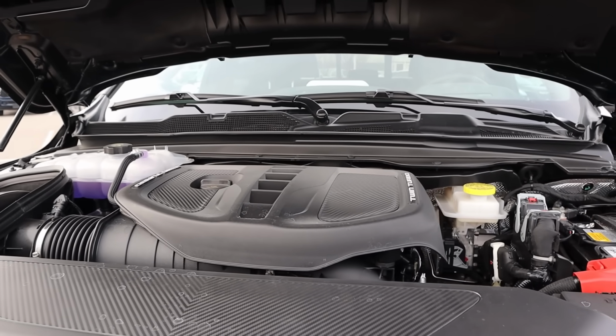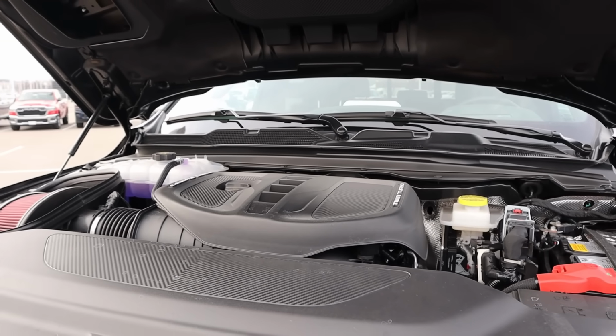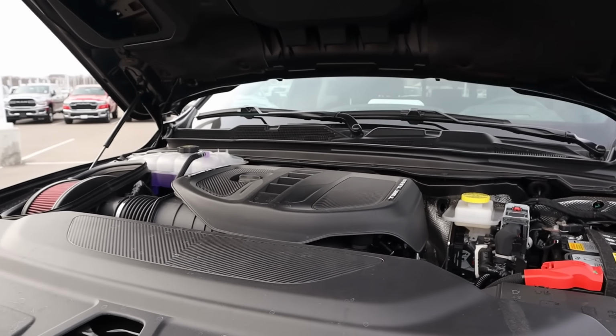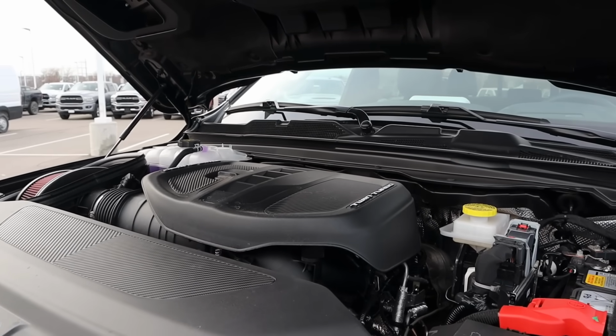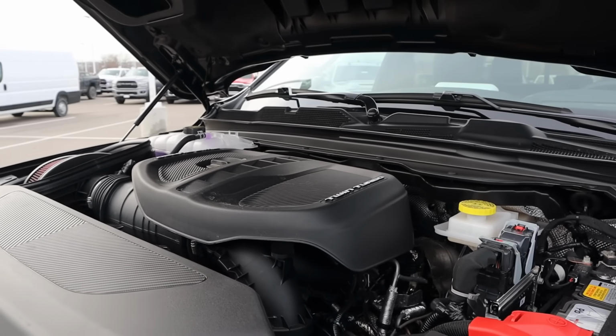Powering this is a twin-turbo 3-liter inline-6 that goes through an 8-speed automatic transmission. Fuel economy is 14 around town and 16 on the highway, with power outputs being 540 horsepower and 521 pound-feet of torque.